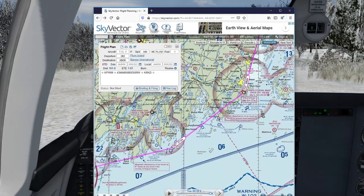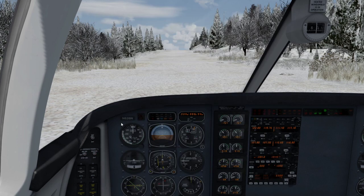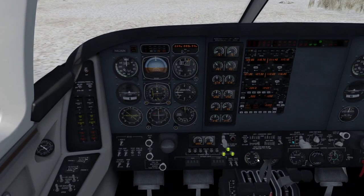So we'll actually head out of here about 067. Okay. But before we do any of that business, we need to get airborne. And we're still filed at 3,500, so I'll leave that in there. I'm not going to mess with the altimeter, I should say. Taxi light on. It was already on. Pitot heats are still on.